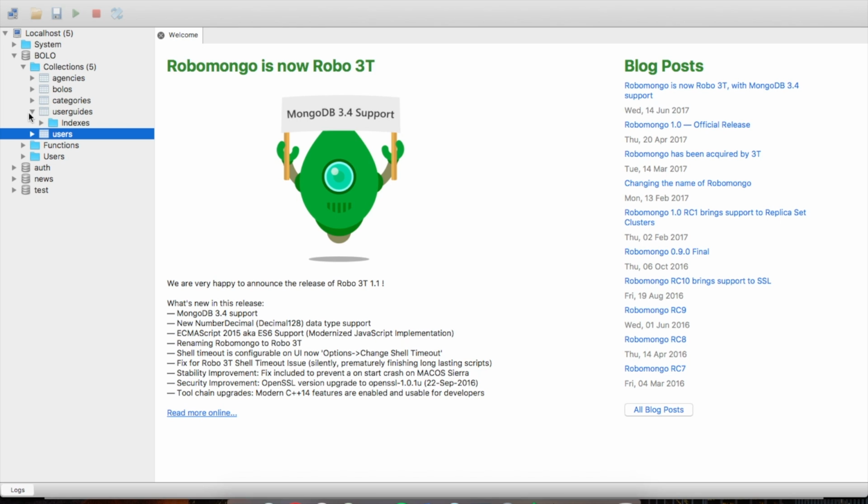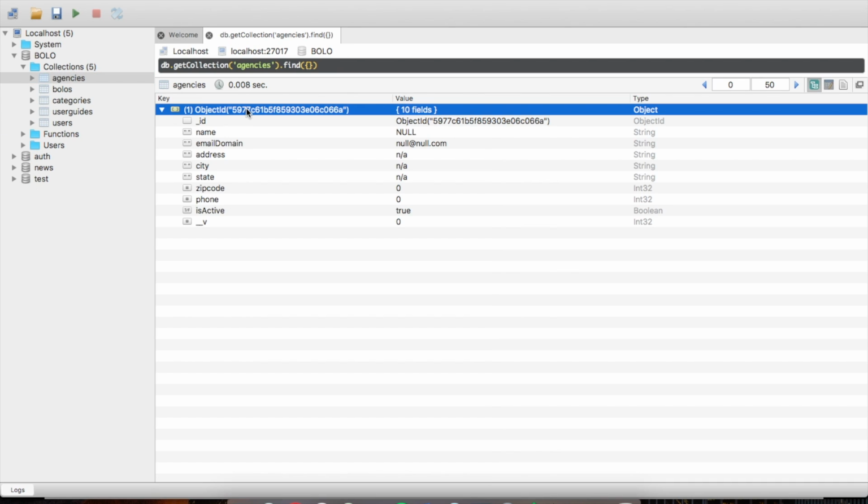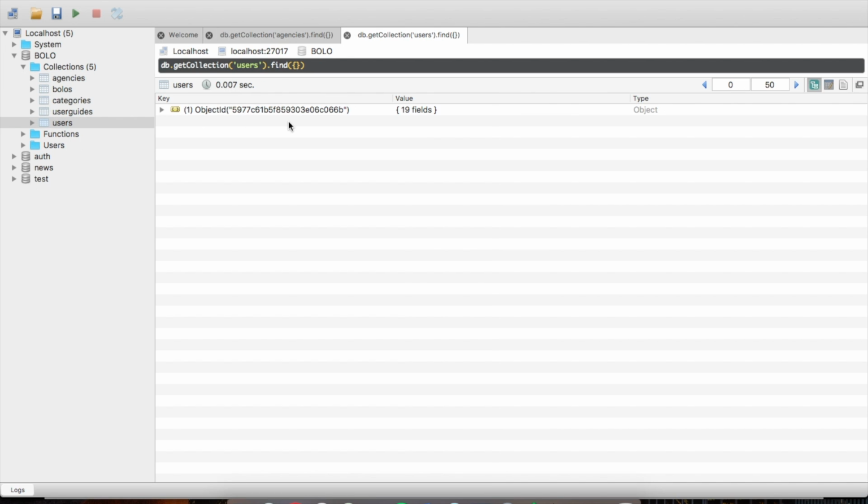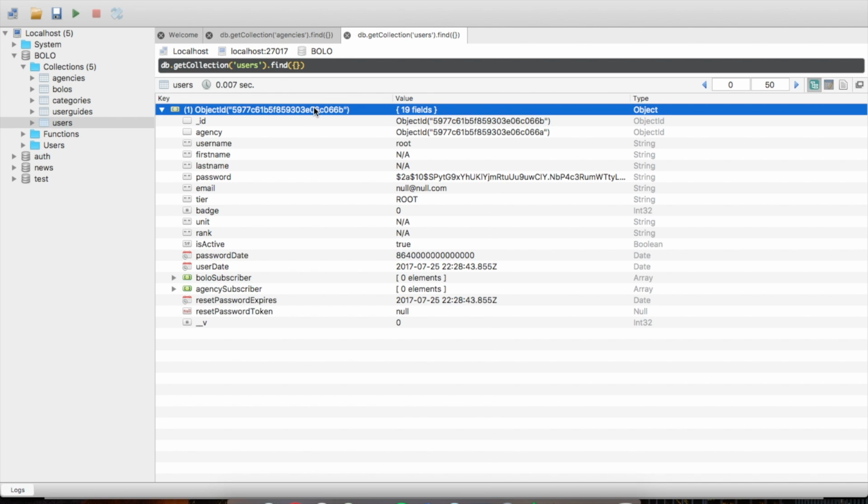And we can go ahead and actually inspect them. If I go here and inspect the actual agencies, I can see that there's one agency created, which is the first one that gets initiated, the null agency, and that's used for initialization purposes. If I go to users, I can see that there's just one user, which is the root user. You can see the hashed password, the email, and the type of user. Basically, you can inspect the database with this client.